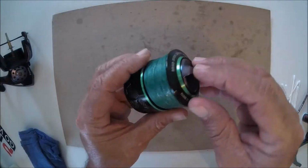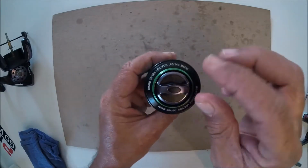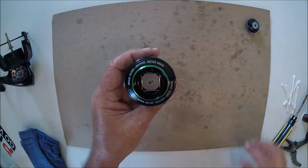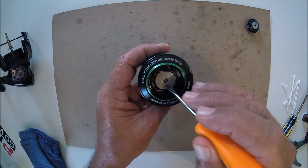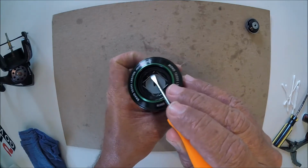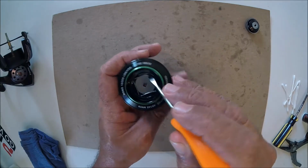Alright, you guys, now that we have the spool removed from the main body of the reel, we're going to go ahead and remove this button right here. We're going to set that aside, and we're going to look at this part right here. This is a retainer wire for the washers that you see in here. This is your drag assembly that's inside. Now, if you notice, there's a groove that goes all the way around inside the spool where this retainer sits.